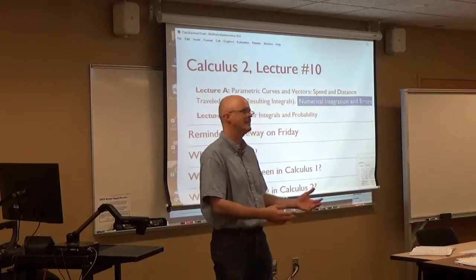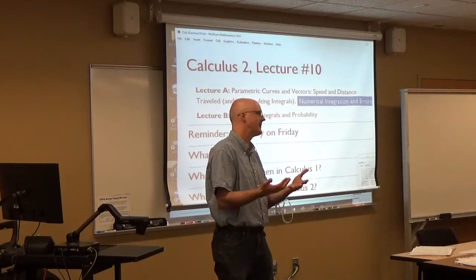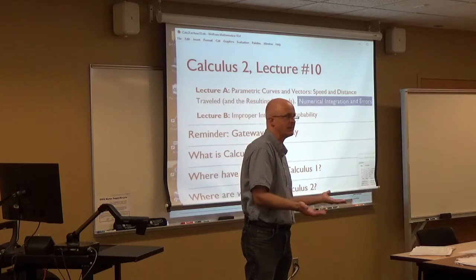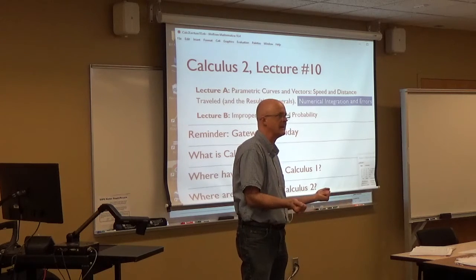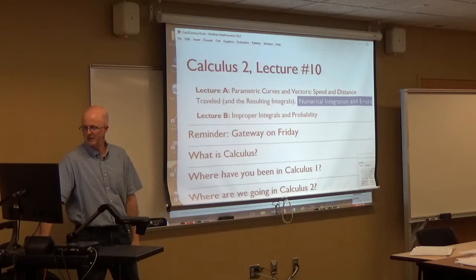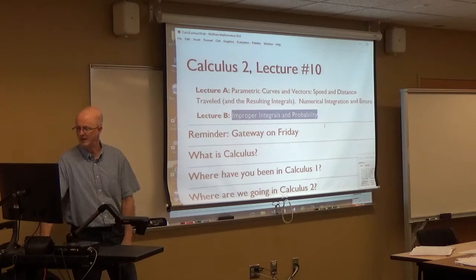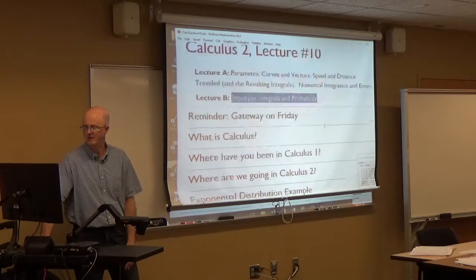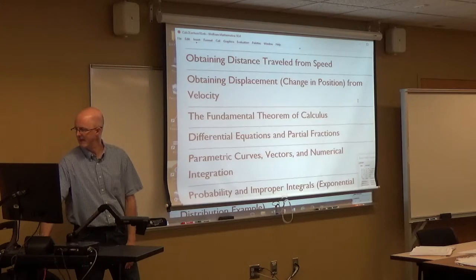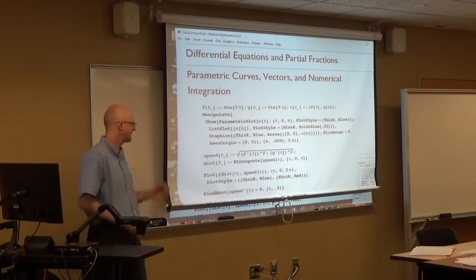Okay, that's besides the usefulness of parametric equations and curves. It's also context for doing numerical integration because the integrals are typically pretty hard to do, even for simple examples. Then in lecture B, we get into improper integrals and probability. We're going to go back to probability and think about that application in the context of what are called improper integrals. All right. I typed in the Mathematica code ahead of time, so you don't have to spend so much time on that.